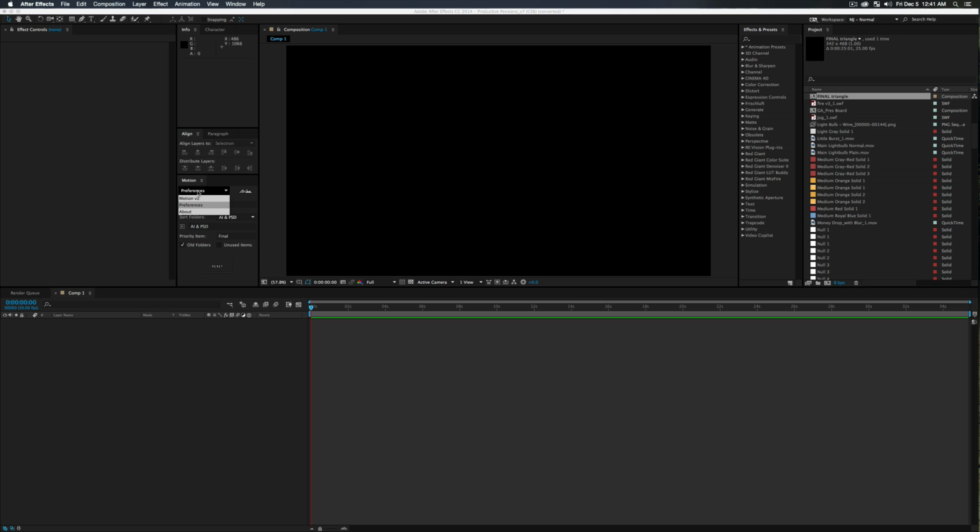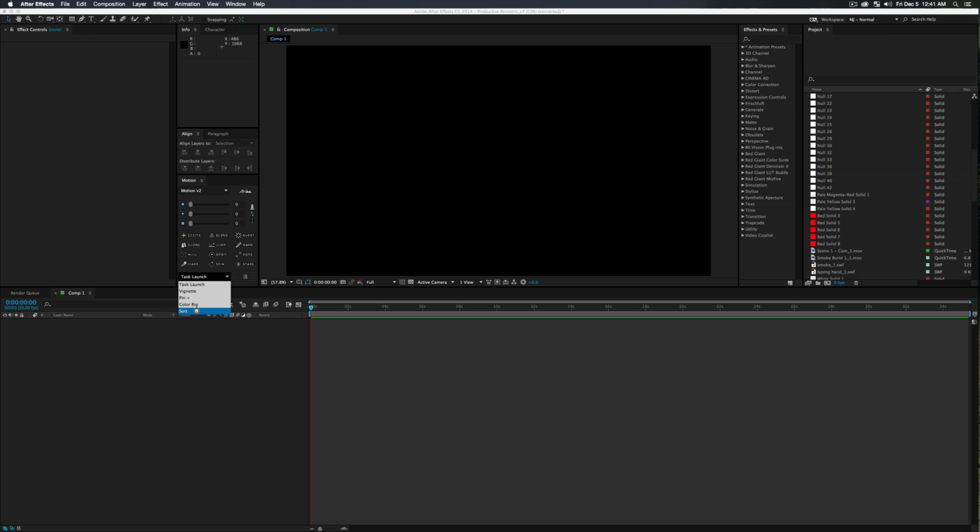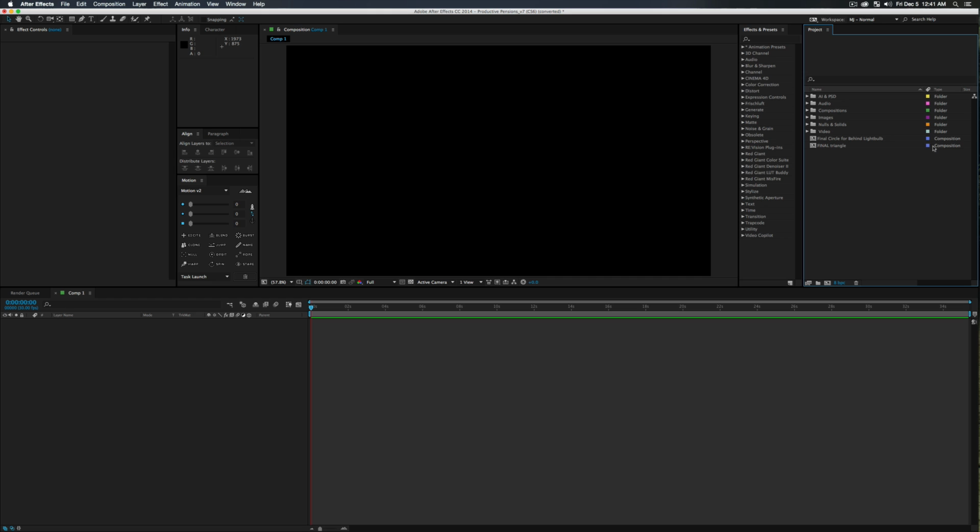So if you go back into your Motion V2 main panel, go down to your Task Launch and just go and click the option Sort, we're going to see it's going to go ahead and sort all our projects pretty fast and actually pull out the two compositions that we just added final to. So now if I was to open up this project, I know exactly what is happening. Additionally, it will label all the various content appropriately with a nice color tag, so you're going to see that our final compositions are labeled blue and all the various features have their own color.